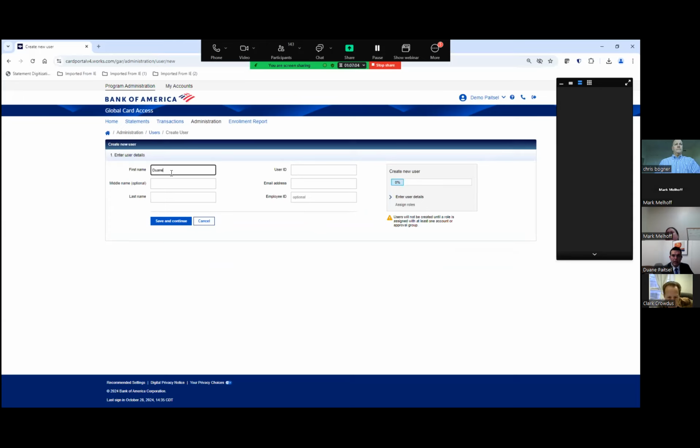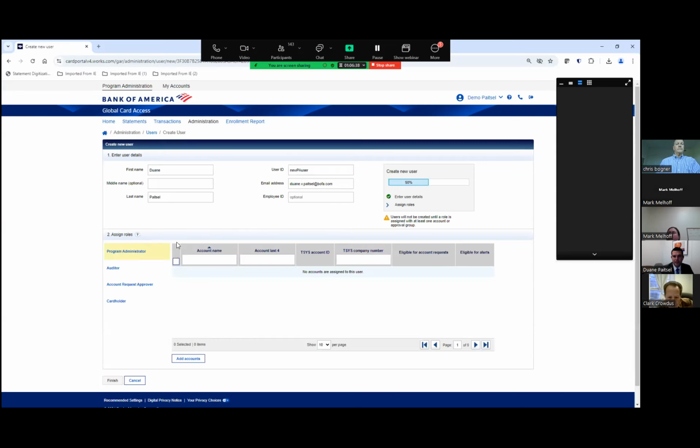So if I wanted to create myself with an ID, if I was a new PA, I can do that. I would just put in the user information, and just click save and continue. And then if it just was a PA person, I could do that.